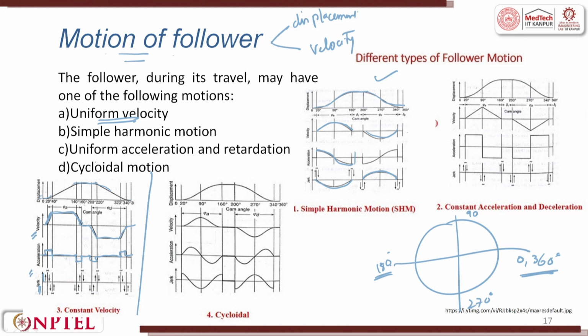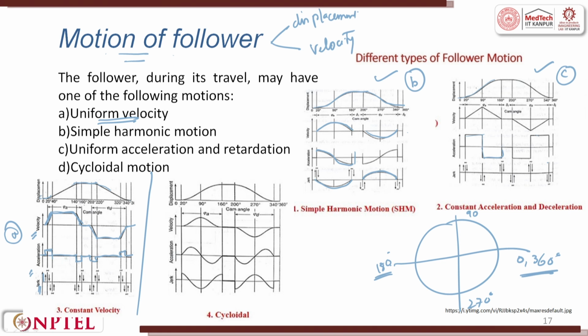When we try to have uniform acceleration and deceleration, this is the third one. This is the C type, right. This is B, this is A. Here you see uniform acceleration. Earlier, acceleration was something like a step function, so we wanted to have a uniform acceleration and deceleration. The cam profile displacement will be here, right. You can see this, and then you will have velocity. Then you can have uniform acceleration in positive and negative, and you can see the jerk motion.